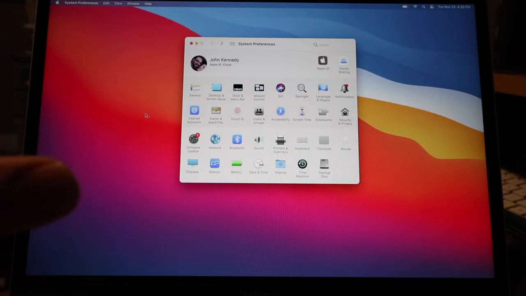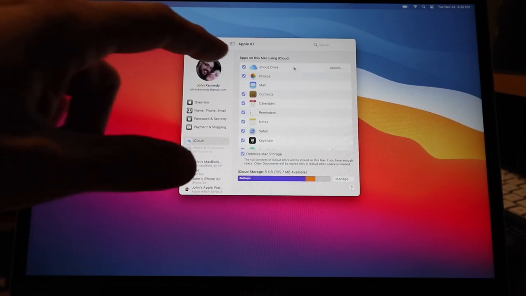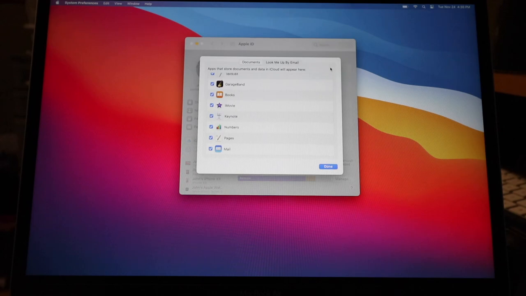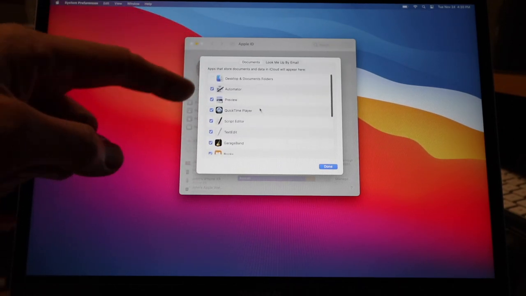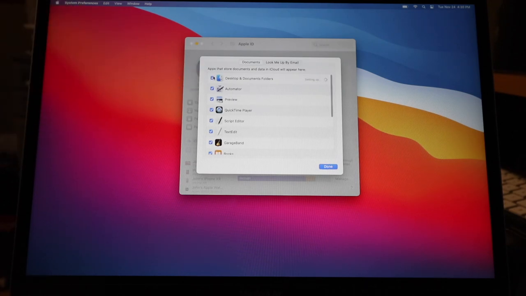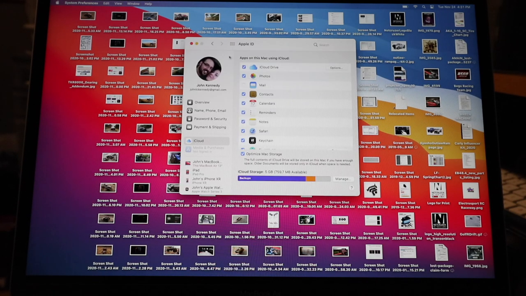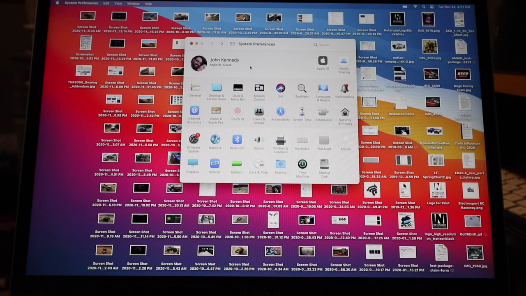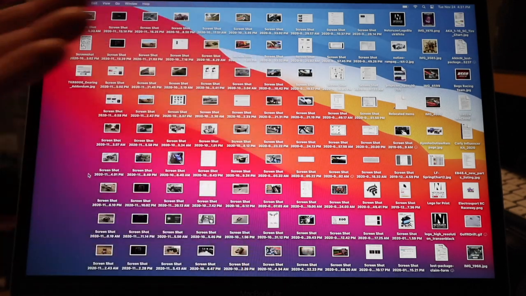It's a 3 GB update. And it's somewhat interesting that by default, they do not set your Apple ID to sync your desktop anymore. So now you have to go into iCloud Drive, click on Options, and here's all the things that are synced with iCloud, but Desktop and Documents folder is currently not. So I'm going to choose this, and now, boom, all of my files just showed up. Now we'll go back, because I do use my desktop for syncing files and screenshots over. That's kind of a YouTuber thing. It's messy, I know, but it is. So that's how you get all of your iCloud synced files from one computer to another to show up on your desktop.